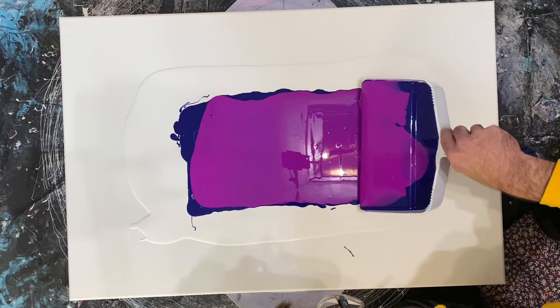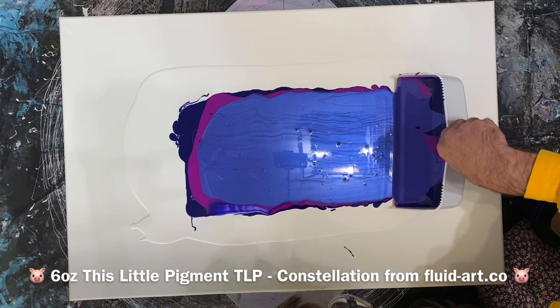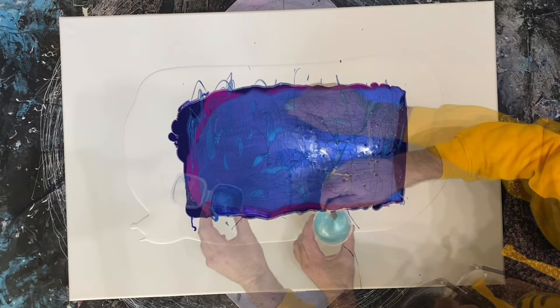Here we go with the last six ounces of Constellation we're putting down. So with those three six-ounce pours that's 18 ounces, and then with the quart of Glidden — which is 32 ounces — we're going to end up using just under about half a gallon of paint or more. This is the trick to going big: using enough paint so when we spin the piece it covers the whole canvas and gives us some nice results.